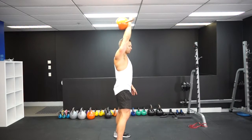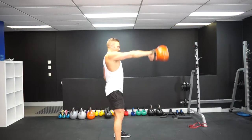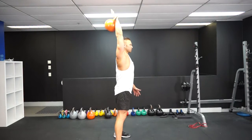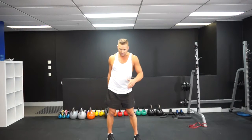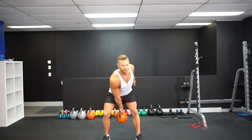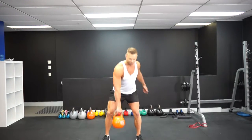You can see if I do it smoothly, and insert at 10 o'clock, the momentum carries me to 12. Again, to 12. There's a couple of things that are hard to practice straight away. So let's break down the first movement. So a hip hinge and a pull, hip hinge and a pull at 5 o'clock.